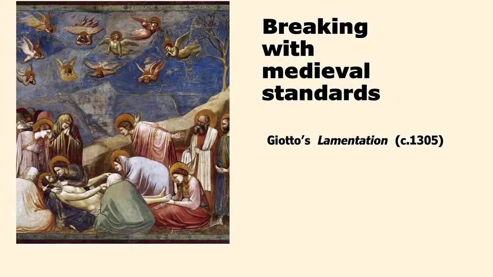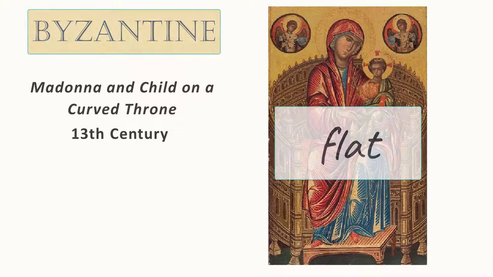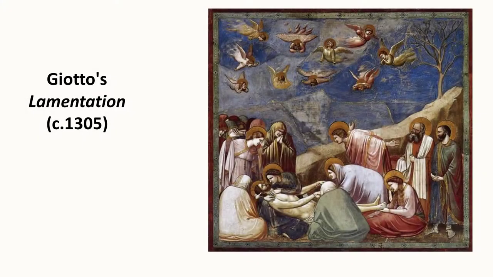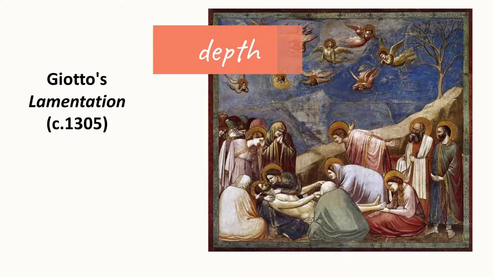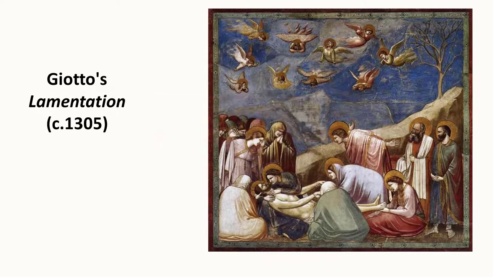So this fresco shows a break with the previous style of art, the Byzantine style, that predated the Renaissance. Byzantine art is decorative, ornamented, and idealized. It is often made of little pieces of tile in mosaic. It tends to look very flat to our eyes, with no depth. So let's look again at this Giotto piece. Although it looks really shallow to our modern eye, it actually anticipates the Renaissance techniques of creating depth and represents a clear movement toward a more natural and lifelike style in contrast to the Byzantine style.